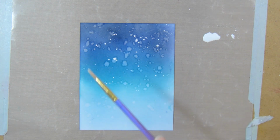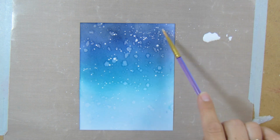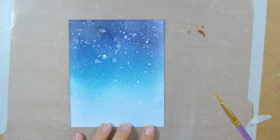This is an old paintbrush. I wouldn't use anything that you really want to keep looking nice. It's an acrylic paint, so it can dry quite hard. I wouldn't recommend it with your favourite paintbrushes, but this is an old cheap one that I'm not too bothered about. And I just tap that on all over that background.